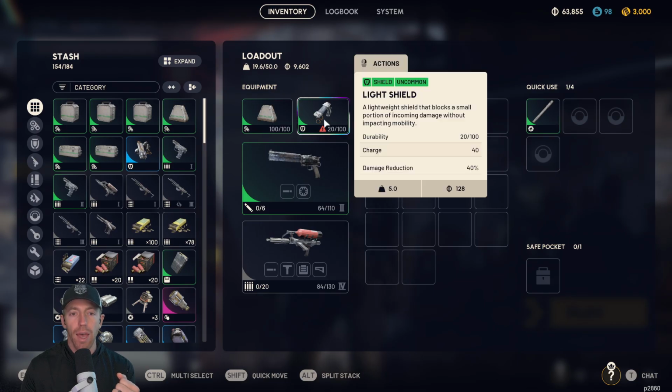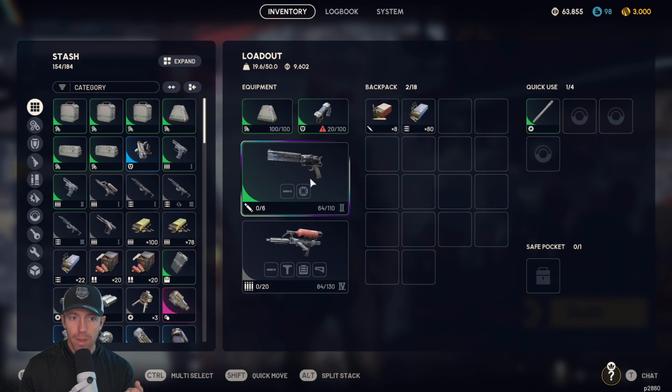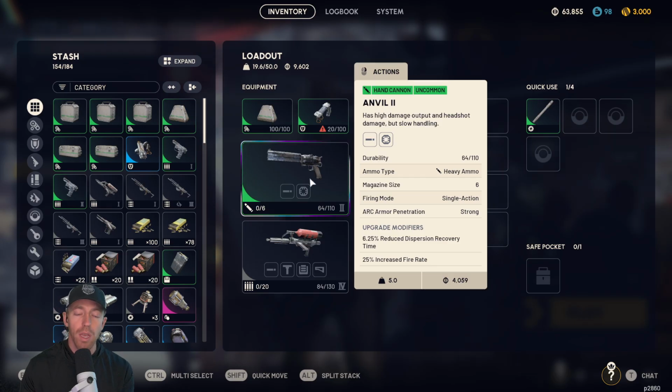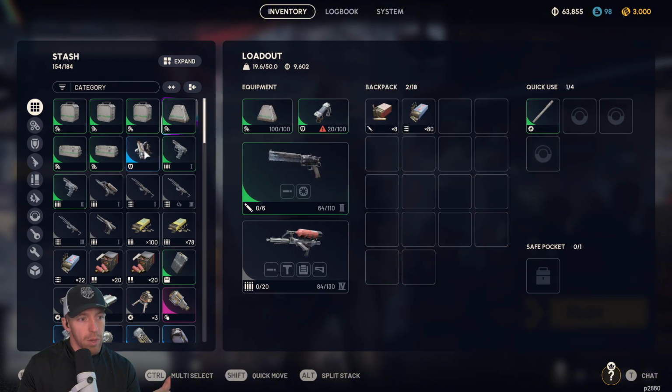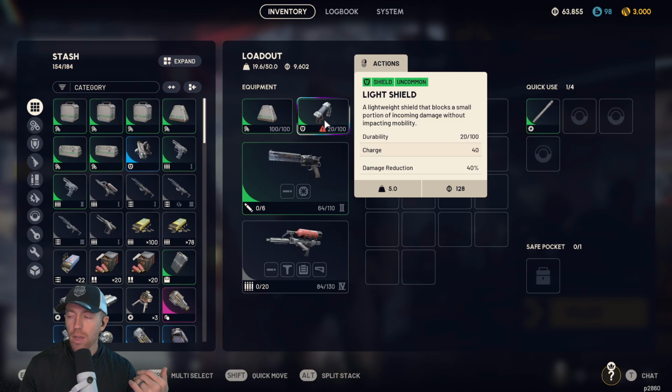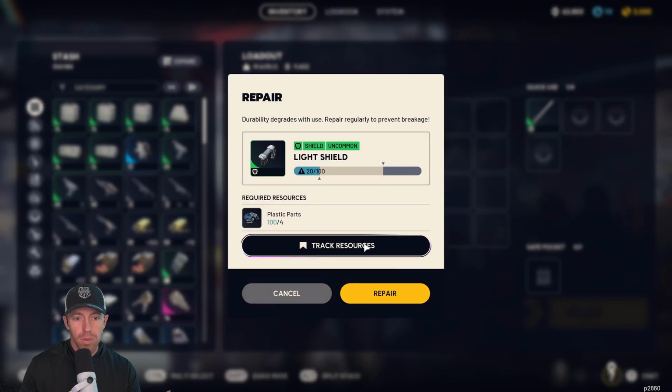And then all shields have durability, as do augments, as do weapons. So you have to make sure you repair them, because if you don't, they will break and then you will lose them. Repairing is very cheap. You come in here or in this menu to repair things. In my case, with mouse and keyboard, I right click on this and hit repair. It's very cheap and simple. I just hit repair. It uses 4 plastic parts, which are very prevalent in the game. Now my shield is repaired.